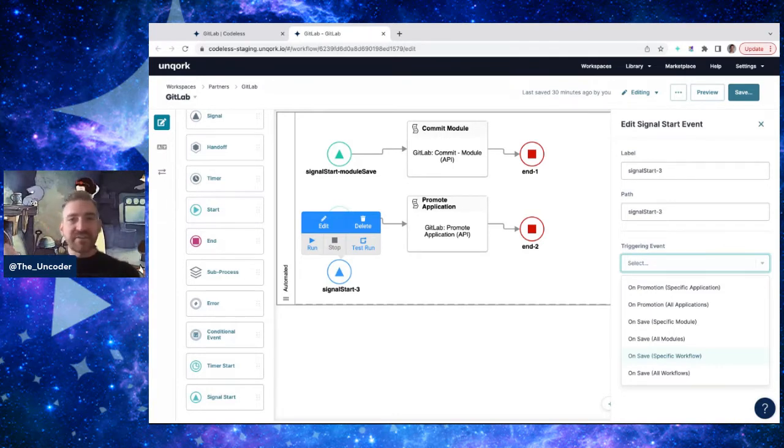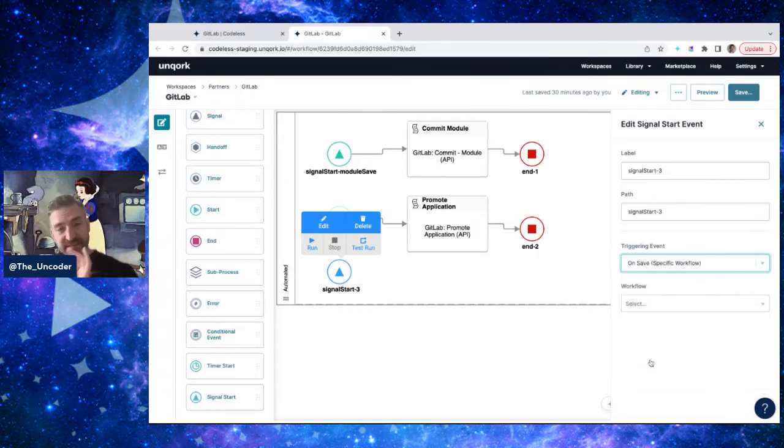But you know what? I don't have the data to support that that is any more accurate than what I just think it is. And of course, you can't rely on these automated processes being on something you think is going to happen. Of course, someone can come in, do something with the workflow, and you want to be able to capture that. So in this case, we're going to now say that we want to kick off a workflow that's going to push data into GitLab, and we're going to do it on the save.